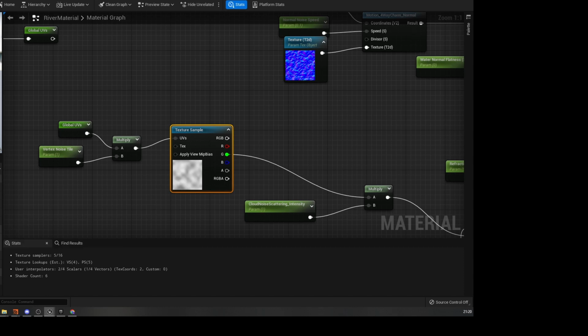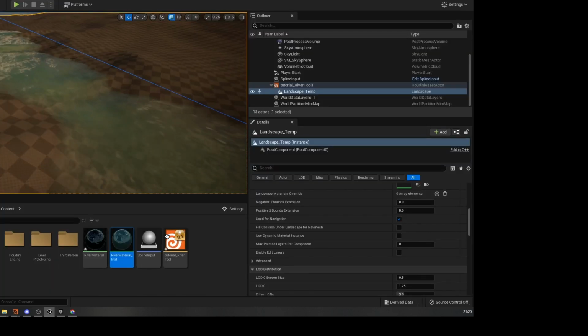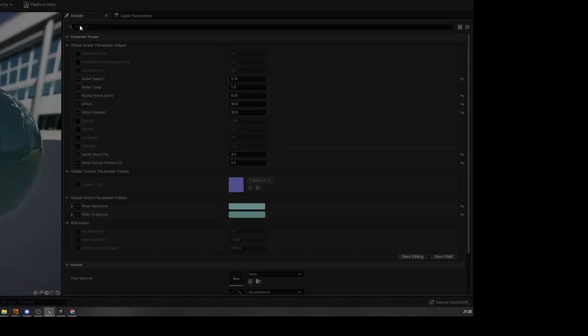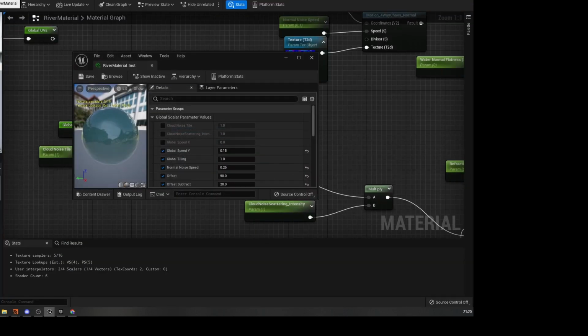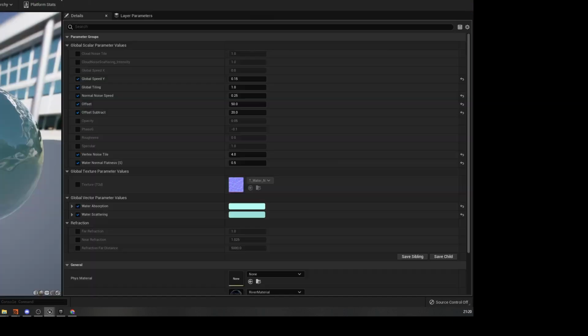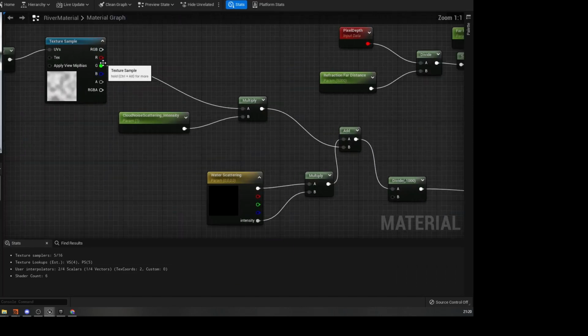The texture resolution is quite low. Gonna call this cloud noise style, and just multiply it by itself so it's a little bit contrasted.